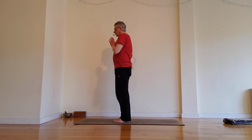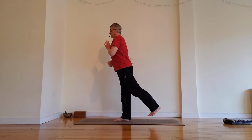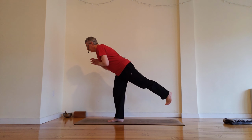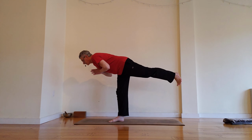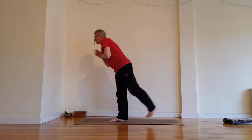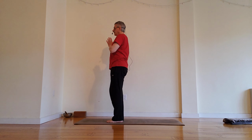So you're going to bring your hands to your heart, step your left foot back, keep the weight forward in your right leg. Flex your left foot as you pull your navel in, and then pivoting over your right leg, explore your balance. Think of a straight line connecting the heel of your foot and the crown of your head. Now again, you may find that you come forward maybe 10 degrees or 30 degrees or maybe 90 degrees. Doesn't matter, you work where you work. And then inhale slowly up, come back to mountain pose.